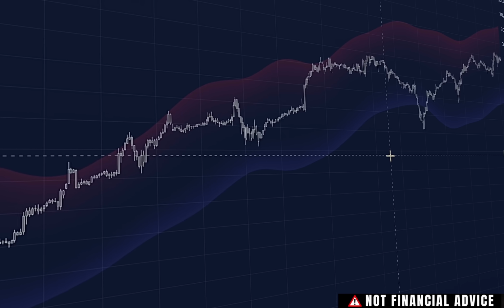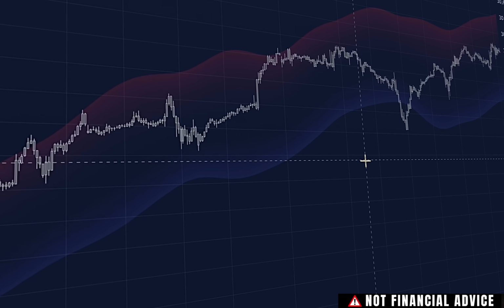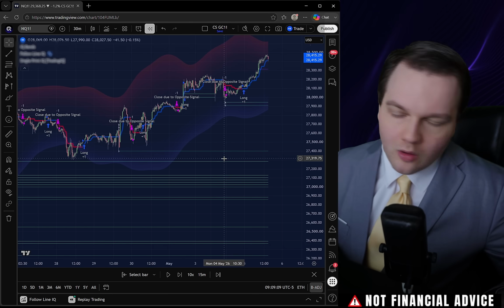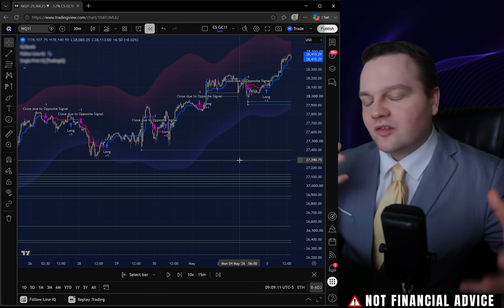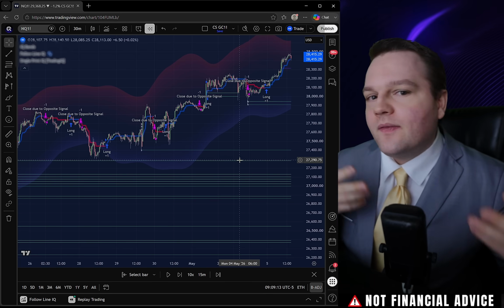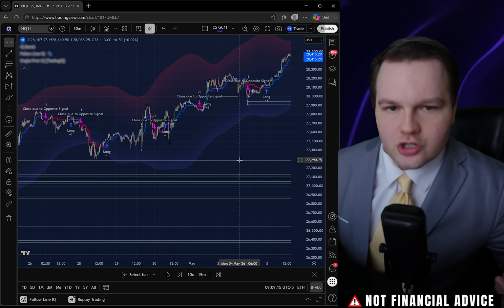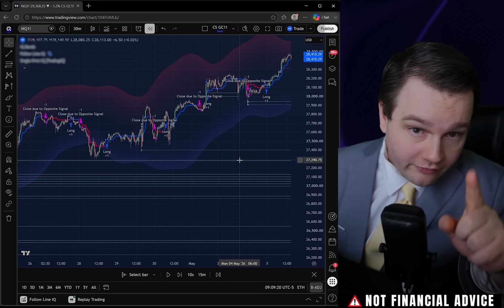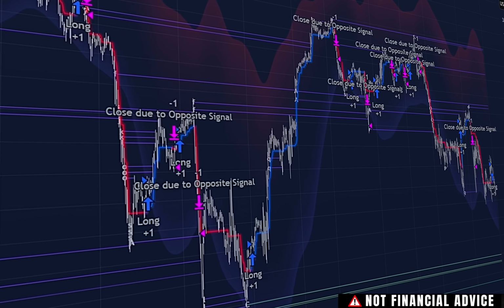All jokes aside, I chose these 3 indicators because I think they can be helpful for new traders or even experienced traders who want a simple, clean read on something that they might not currently do. And you better believe I saved the best one for last. So you have to make it through the first 2 first.